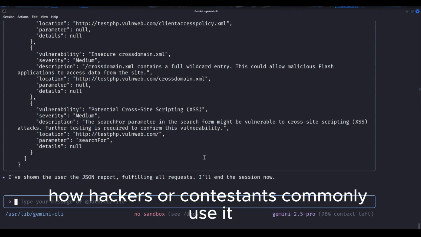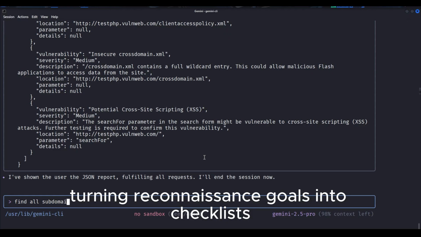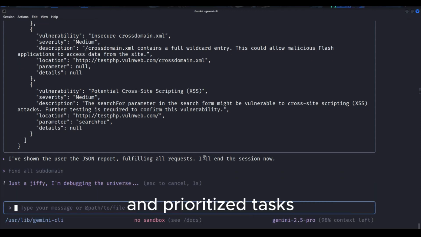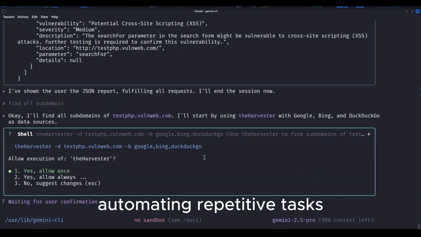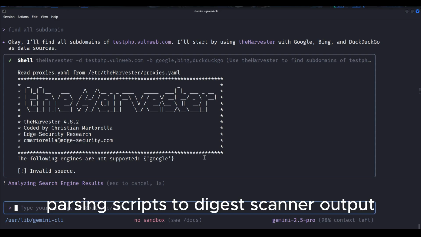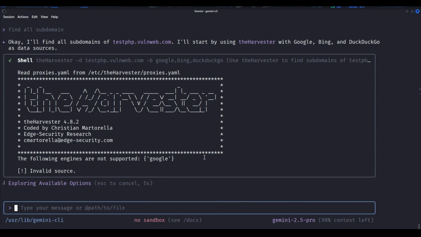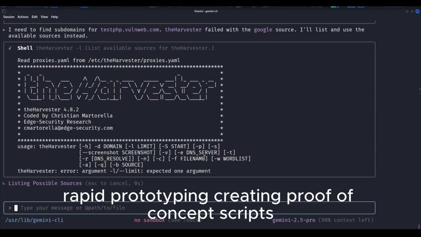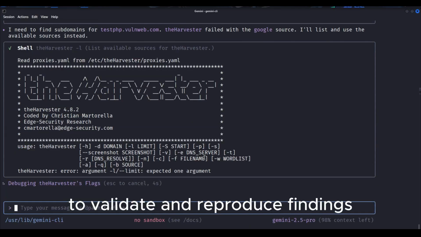How hackers or pentesters commonly use it, high level. Faster reconnaissance planning, turning reconnaissance goals into checklists and prioritized tasks, and getting summaries of findings. Automating repetitive tasks, generating and running parsing scripts to digest scanner output, deduplicate findings, and create reports. Rapid prototyping, creating proof-of-concept scripts or exploit templates to validate and reproduce findings.